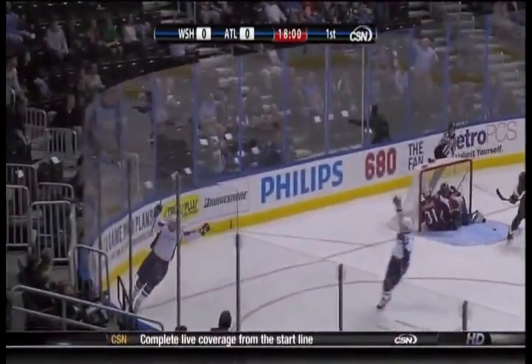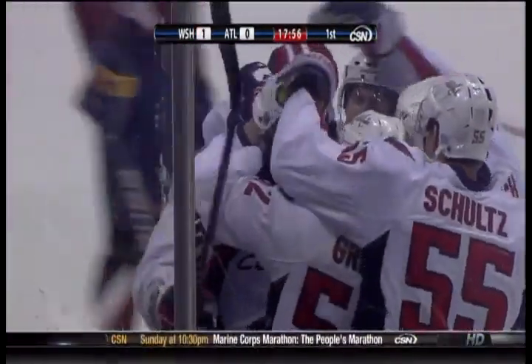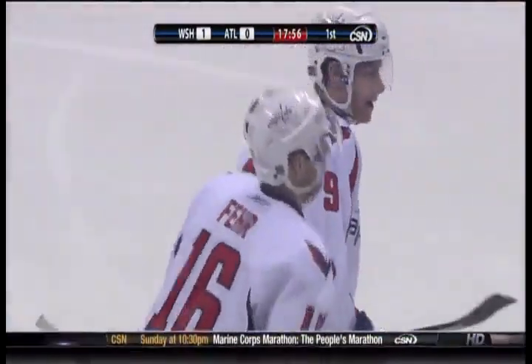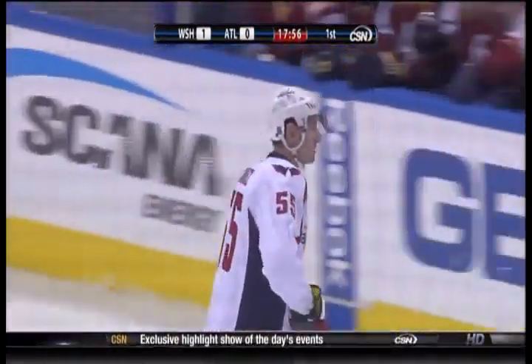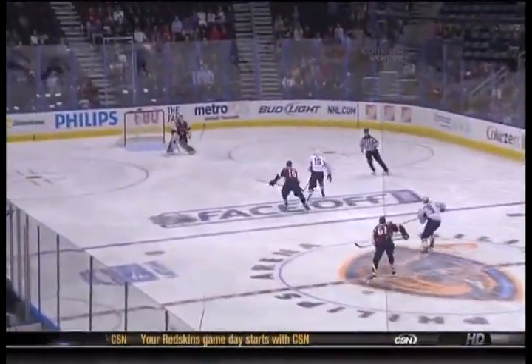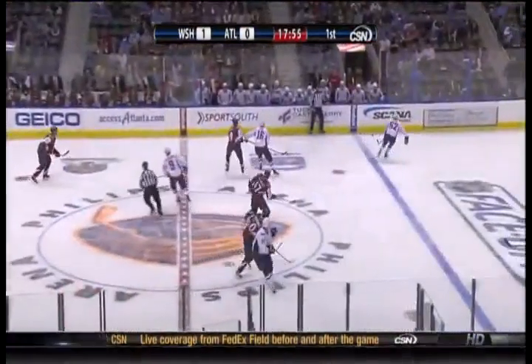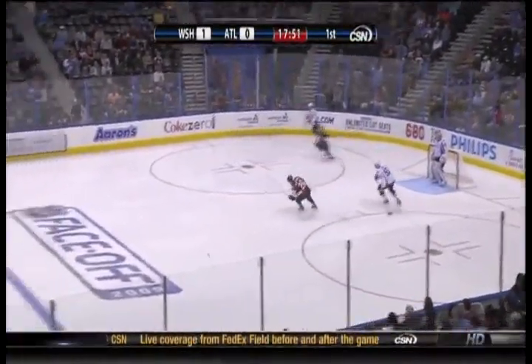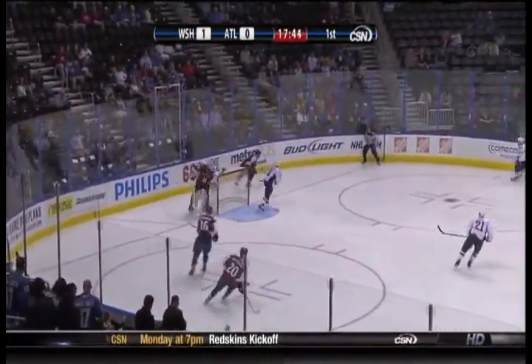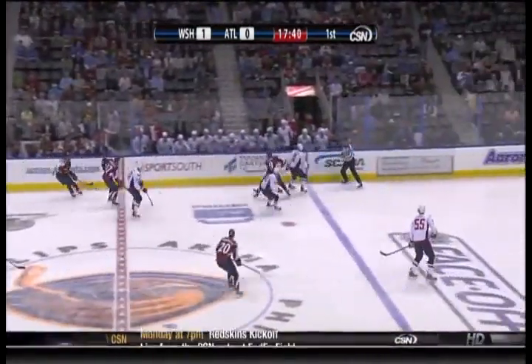This is Schultz for Washington — straight ahead and on target. Fair's in, Fair fires — he scores! Eric Fair off of a beautiful feed. That's what we expect from Eric Fair; that's the type of release and shot we've seen so often in the American Hockey League. An exchange of breakaways and the Capitals have struck first. What a wonderful goal by the forward Eric Fair. Here's the save on Varlamov — look at Thorburn, watch him go to his forehand, that's a nice stop, and then the nice pass up the seam. How about double nickel Schultz? That's right on the tape in stride, and that is right under the bar — as clean as can be over that catching glove. Mark it down — Caps on top on the road.